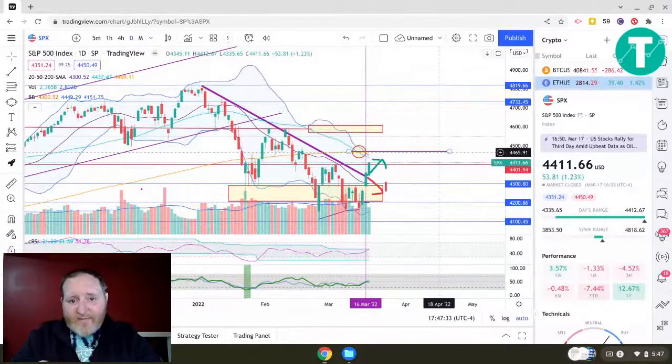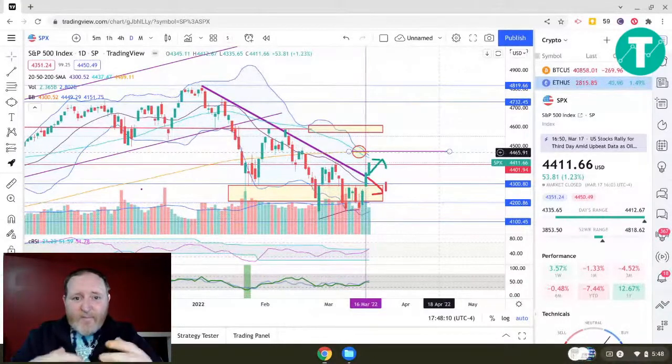And all 11 S&P 500 sectors did close in positive territory. The energy sector was up 3.5%. That was the big leader amid about an 8 to 9% jump in crude oil prices as the International Energy Agency issued warnings of Russian oil supply shortages due in the next month. Devon Energy was up 9.6%. Diamondback Energy was up 6.6%. They were among some of the biggest gainers in the energy sector.